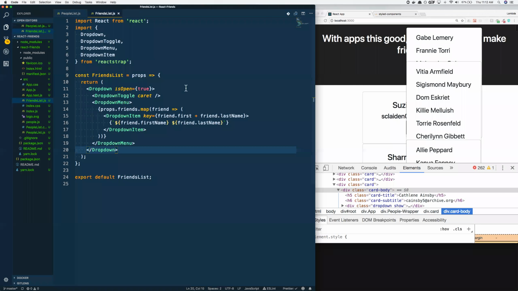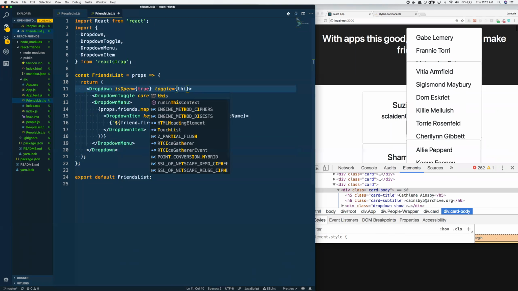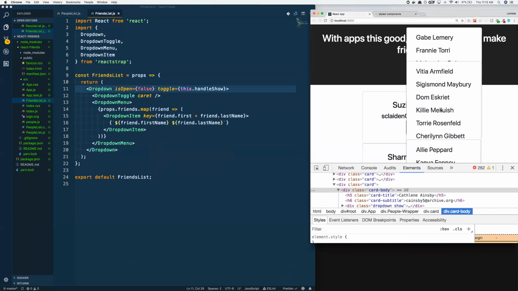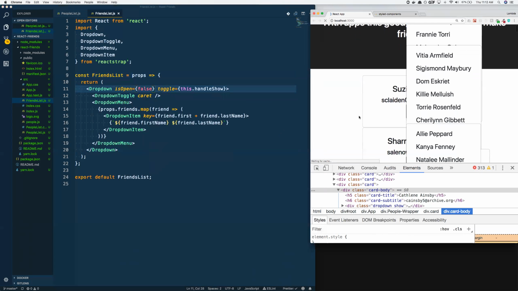So now we need to refactor our component, because we need that little toggle function. So it's going to say toggle equals this dot handle show. And the problem is we're kind of creating a bunch of these, so we would have to do it dynamically. Put that to false, and let's just see what it looks like right now. It's not reloading.